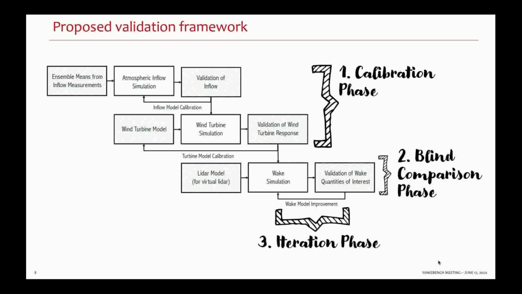And then the second phase is a blind comparison phase where we compare the wake quantities between the models, like a model cross comparison before releasing the actual measurement data to the participants. And then in the end, the measurement data is released, and then the modelers are free to iterate on their solution and try and figure out how they can improve it.